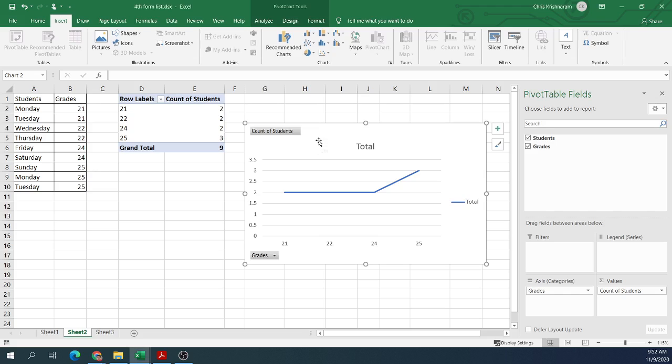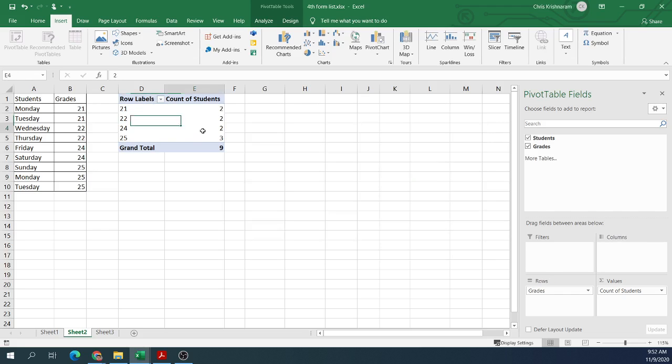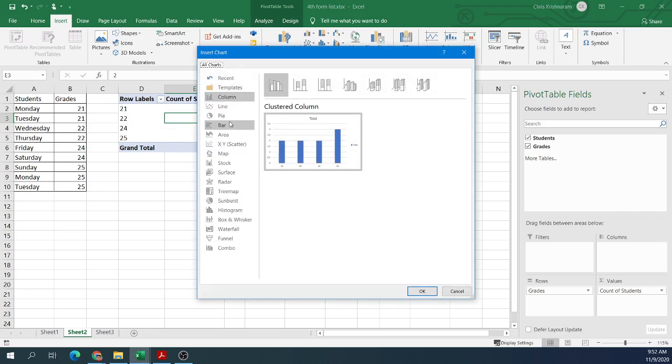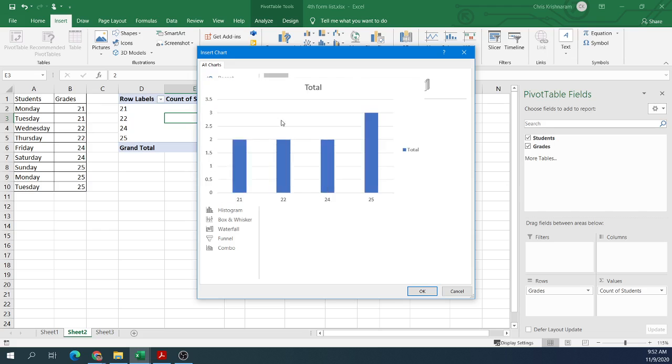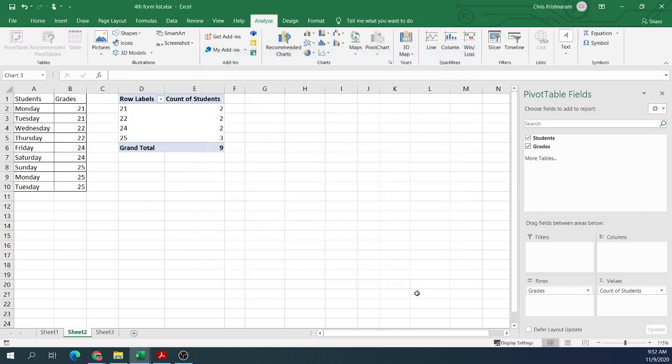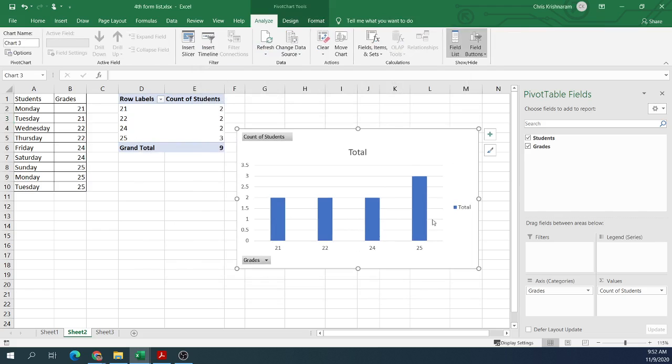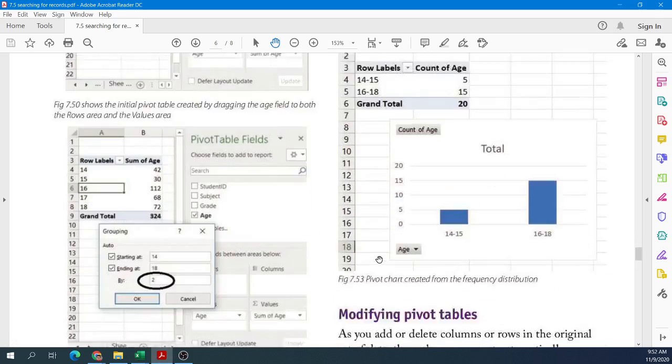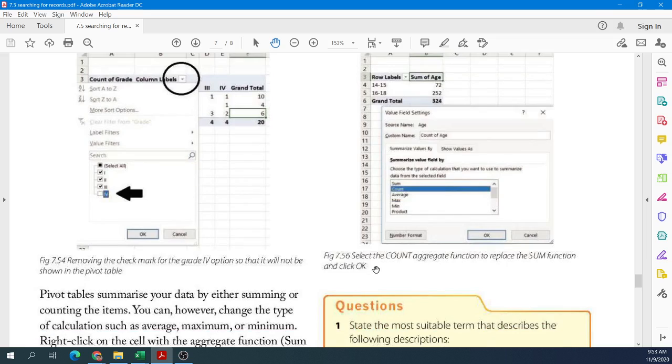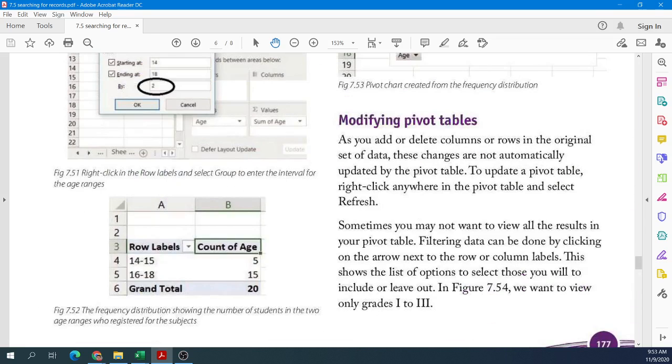But just note that to create our pivot chart, you can basically select anywhere inside of your table. It's going to detect the data automatically. You select the pivot chart option, whichever kind of chart or graph you want. Okay, and notice the data automatically appeared. One thing to note with your pivot chart, I think that falls under modifying your pivot table. So let's read that before we get into that.